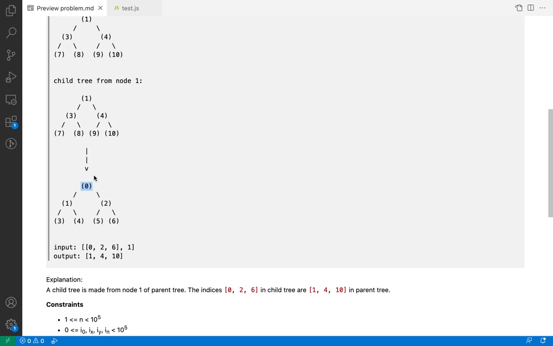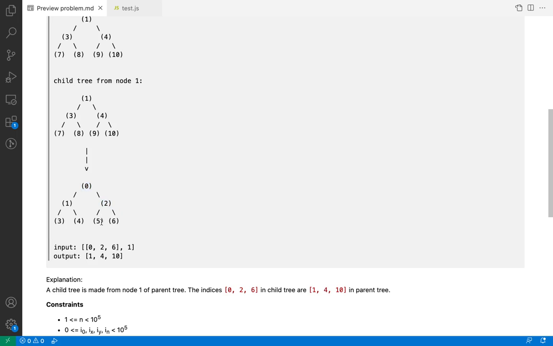So if this is 0 and we know that the parent node in the parent tree is 1, so this must be 1, right? And for the other indices, we will try to determine whether it's a left child or a right child. And then we get the parent node of it, right?